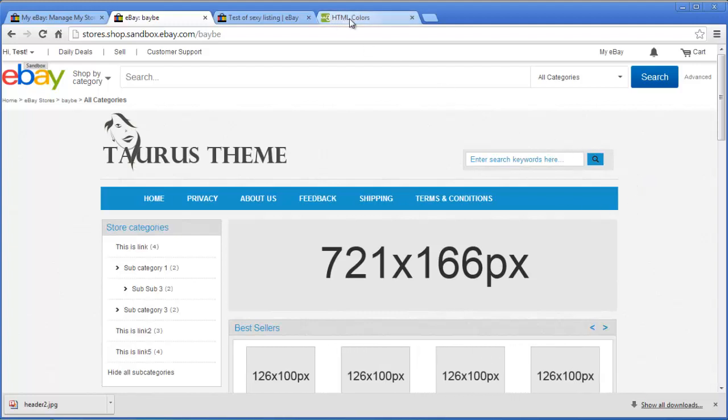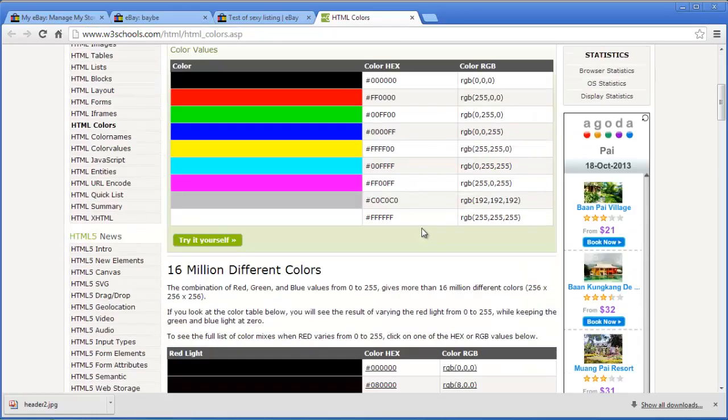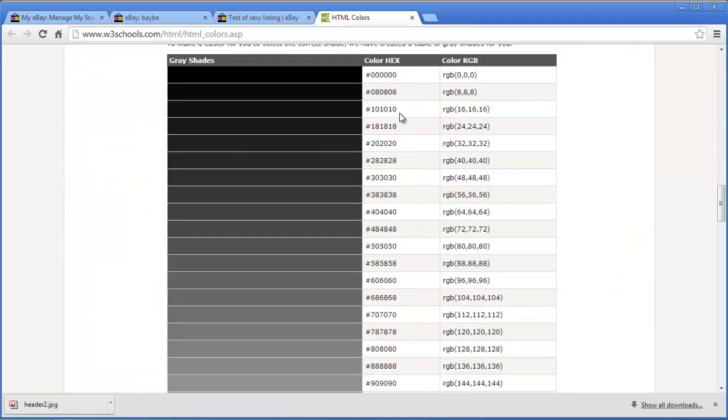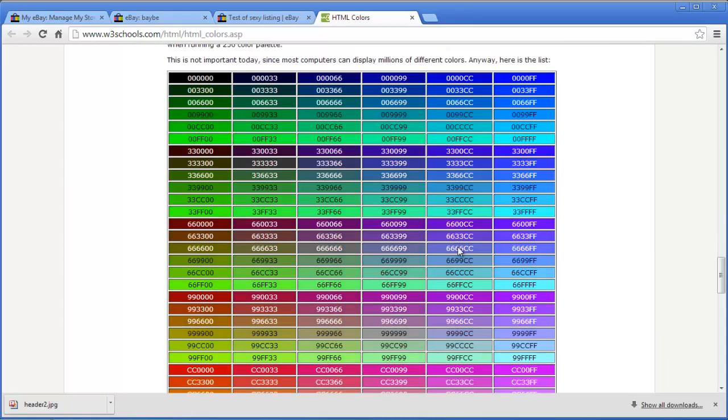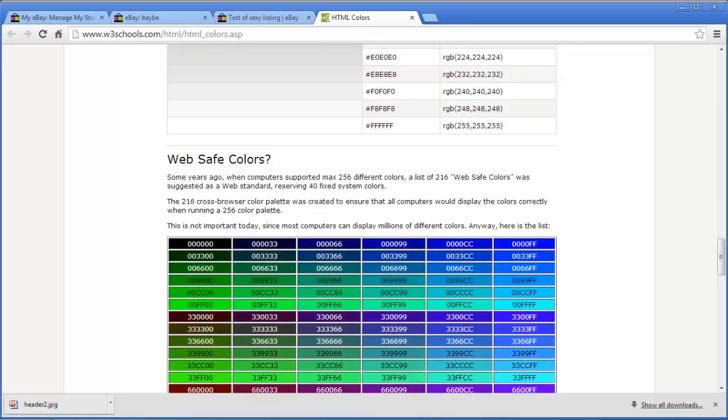First thing you need to find is the hex value. If you're not sure what a hex value is, if you come to this link, which will be with this video on the website, you'll be able to click on the link and it will take you there. Basically it's allowing you to choose a 6-digit hex value that we can put in there. They give them here, and also on this chart, all these numbers are these 6-digit hex value codes that you want. So what you would do is just copy the code that you want, okay? You choose any one you want, and then you come back to your style sheet.